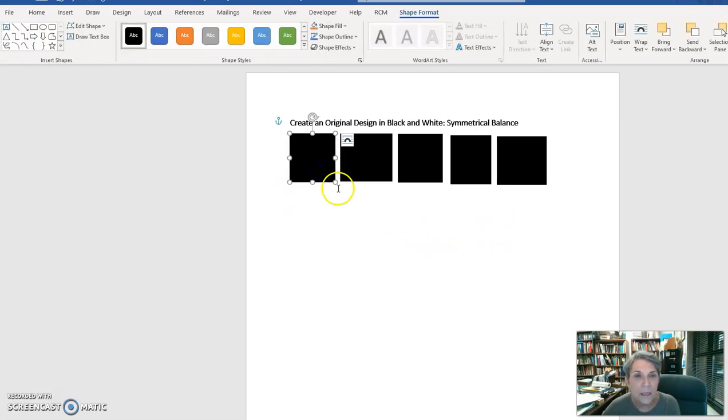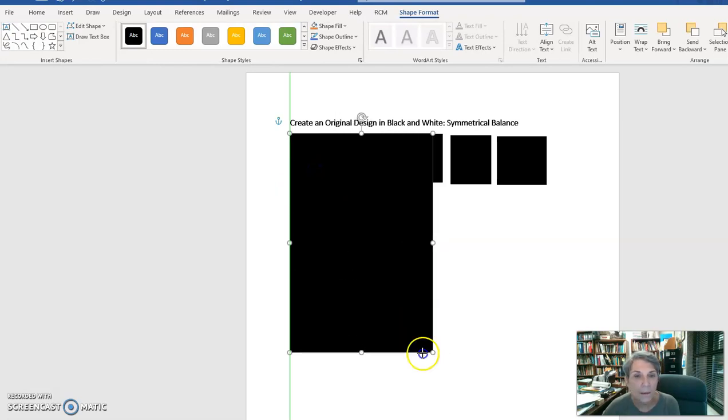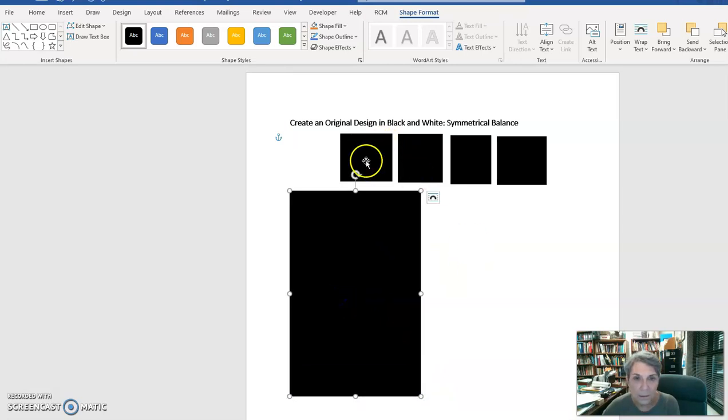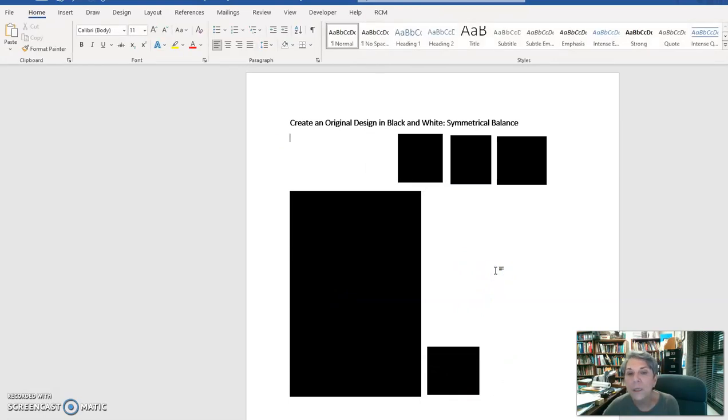So I'm going to take this, and I'm just playing. I'm going to make this big. All right, I like that. Now, if I move this one, visually, perceptually, large is visually heavier than small shapes, large shape, small shape. Okay?